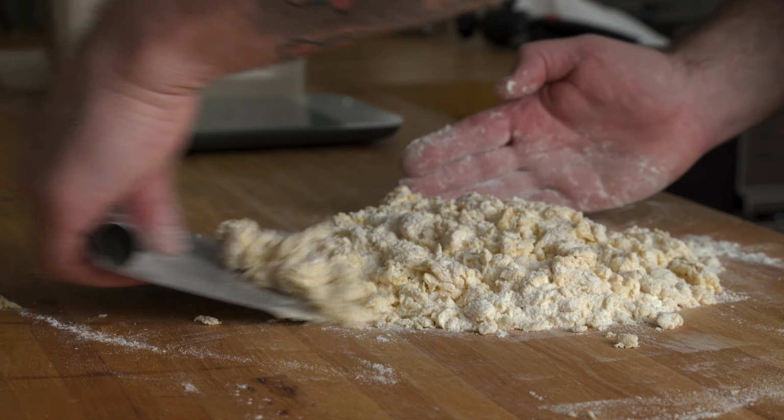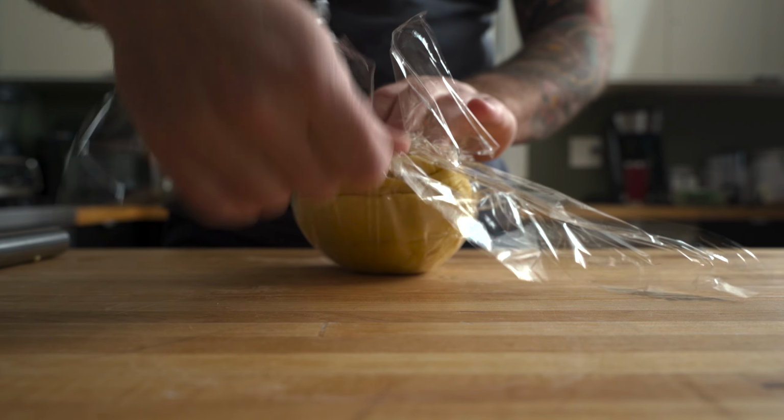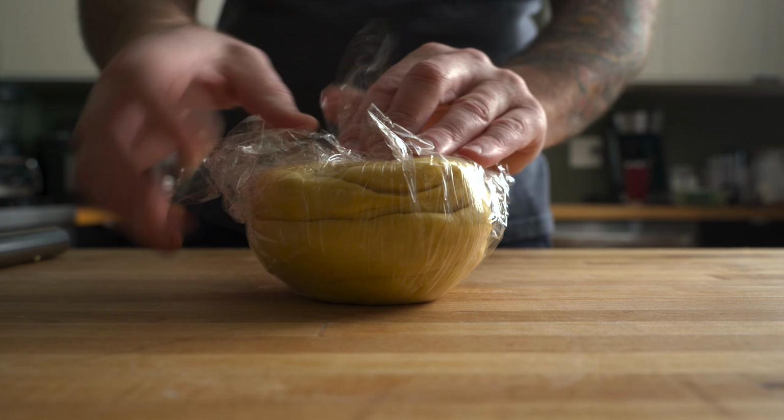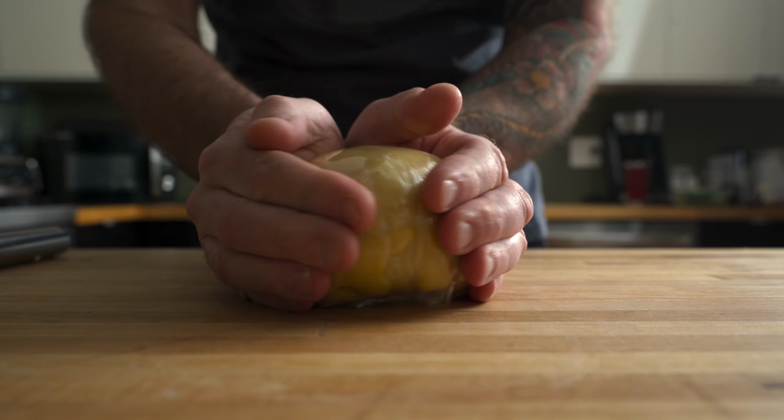Eventually, the dough is going to look kind of shaggy. Keep kneading it by pressing down and away, then rotate and repeat. After 4 to 5 minutes of kneading, the pasta dough should take on a smooth and silky texture. At this point, form it into a ball, wrap it in some plastic film, and let the dough rest for about 30 minutes to an hour at room temperature.